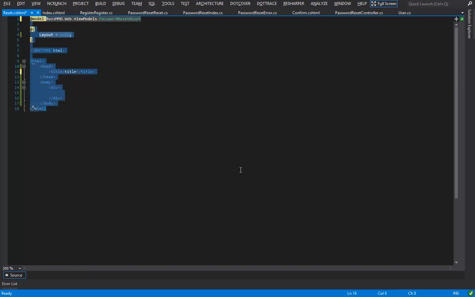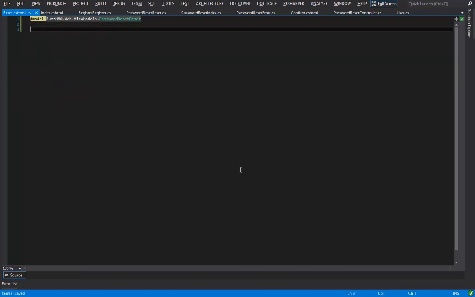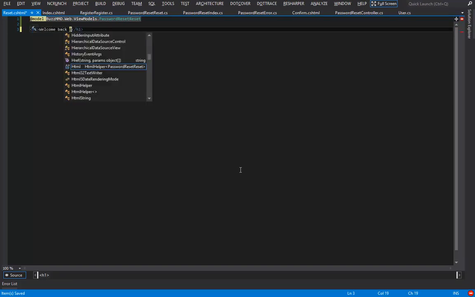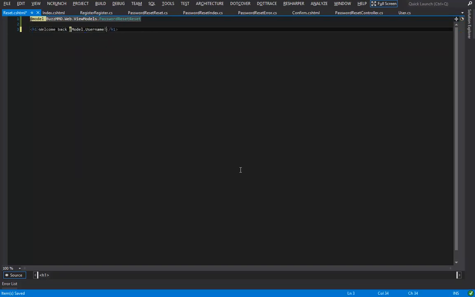I'm going to delete all the other code in this page. Then I'm going to have an H1, I'm going to say, welcome back, model.username. Please enter your, or I'll do that in a paragraph. Or please create a new password below.